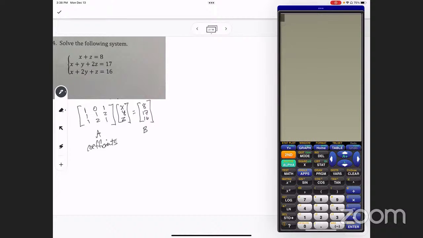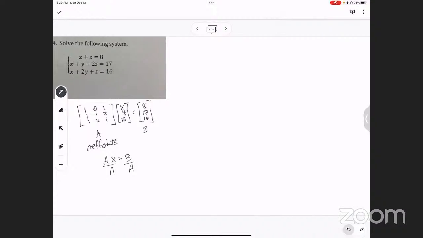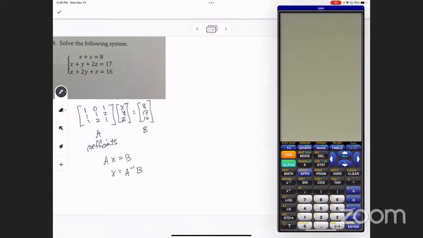So then all you have to do is you put these into your calculator. I'll show you how to do that. And then you basically are going to divide to solve for this, just kind of like a math equation, right? If I had A times X equals B, what you would normally do is you would divide by A, right? Both sides. But you can't do that with matrices. There's no such thing as dividing in matrices. But what you can do is you can multiply by the inverse of that A matrix. And when you do that, you'll get the answer. Okay, so that's theoretically what we're doing.